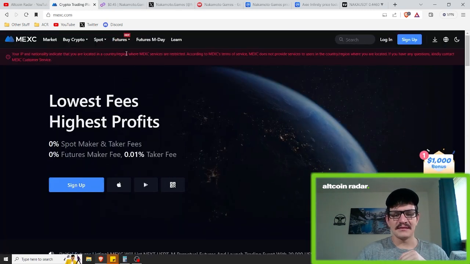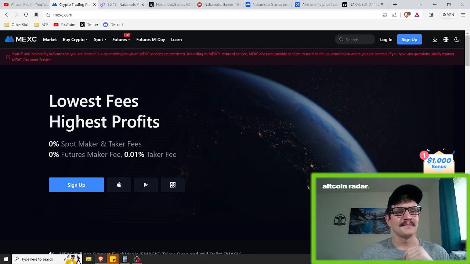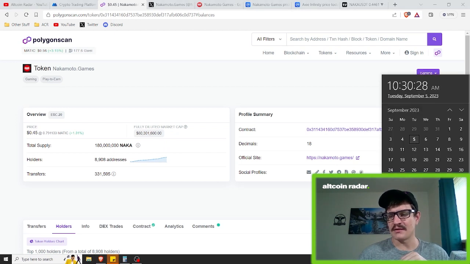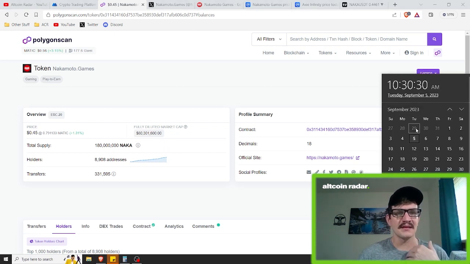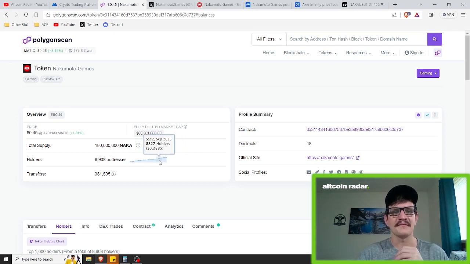So we are going to look at some very interesting Nakamoto Games data today. The first thing I want to show you guys here real quick is some holder growth, just in the last week. A week from today, the day that I'm filming this, would have been August 29th. On August 29th, we had 8,769 holders, and as of today, we are sitting at 8,908. So that's somewhere around 150 new holders just in 1 week.